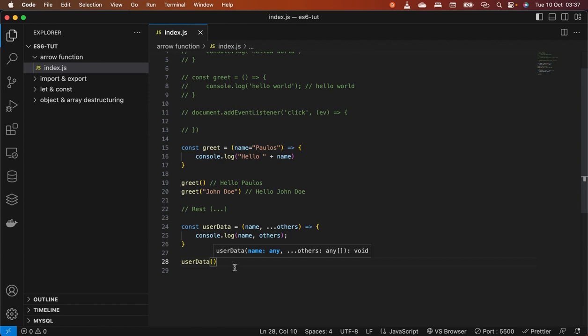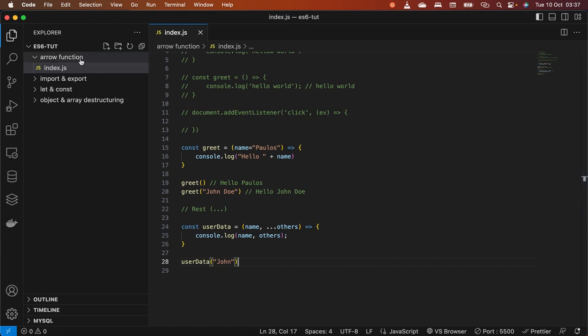In this context, userData requires only name to be passed. If nothing else is passed, this is going to be an empty array. Like for example, let's pass in John, and let us not pass in anything.